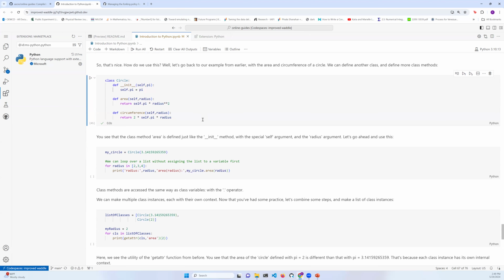Now, I again instantiate the class by saying circle of pi. The reason why in here you have pi is because this is supposed to contain the number pi, but I see two arguments. Yeah, so that self argument is again saying that the init method is defined for the class itself. So it's the class initialization method rather than some general initialization method. Okay, so every time I will always have to put this self here. Yes. If your class just doesn't take any arguments, you don't actually need to define an init method.